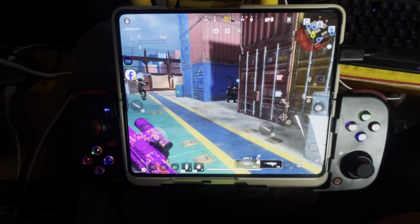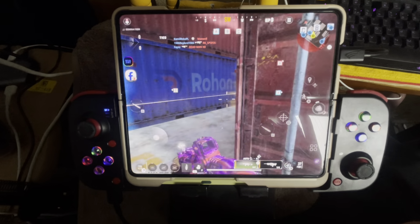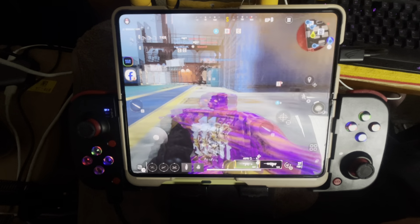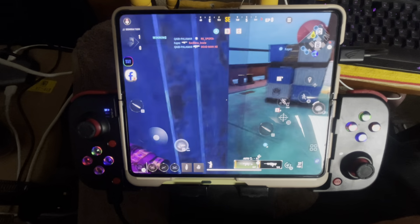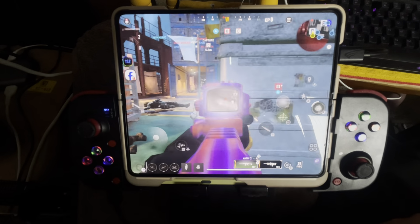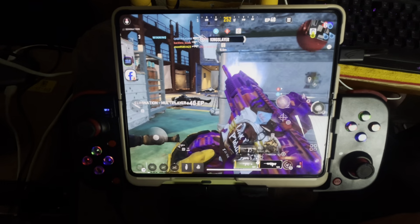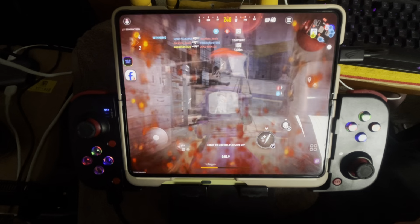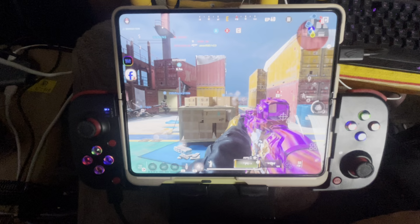Games you can play this on. You can play Fortnite, if you got the Game Pass one. If you got the Game Pass one, you can play it with the DualSense controller. You can play all the DualSense games. You can play all of your cloud gaming. You can do all your cloud gaming with the DualSense controller on your Samsung.